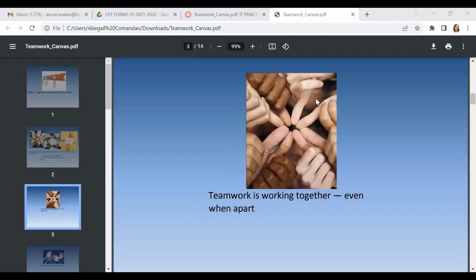So even if they are apart, they can be working together. Like in Accenture, there's the senior manager. She has 3 countries to take care of. She has Brazil, she has the Philippines, and she also has India. So even if the countries are scattered around the globe, the senior manager is apart from them, but they are working together.